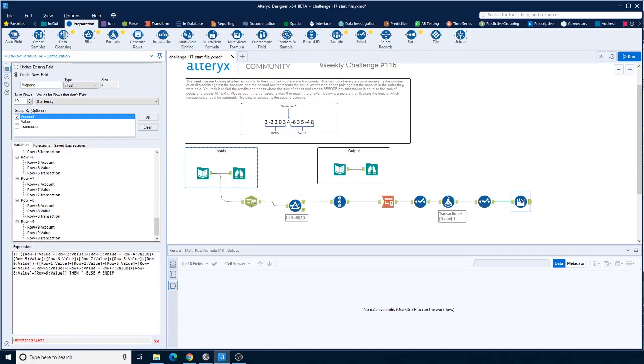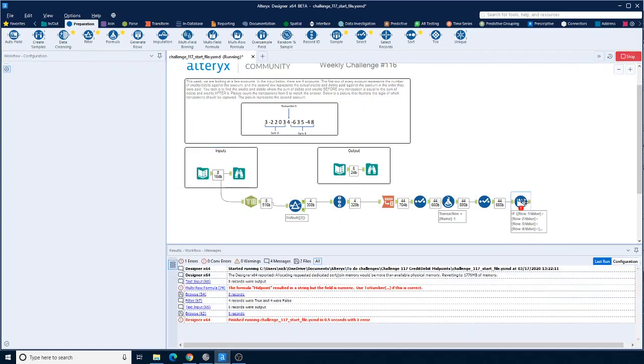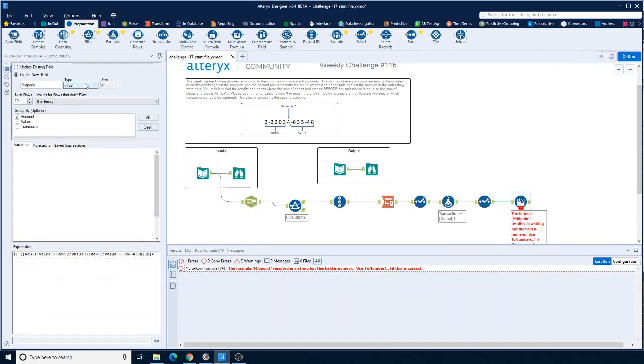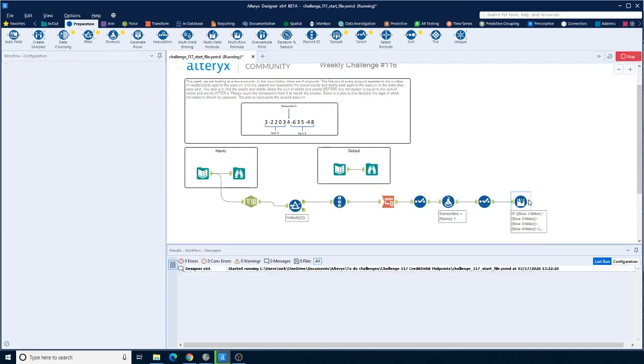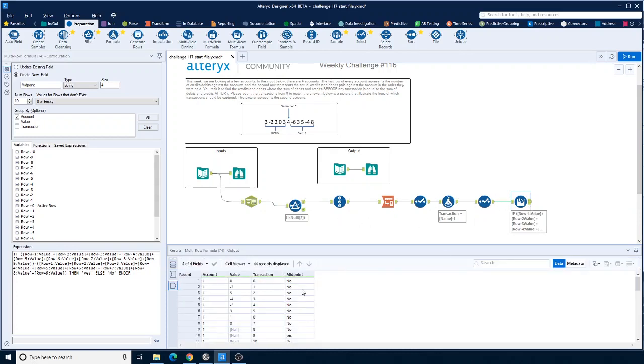So now we can put in yes, if it matches, and no if it doesn't. Okay, let's run that, see what we get. No, it doesn't like it. The formula midpoint was in the field numeric. Okay, now we want it as a string. Here we go. String. Okay, run that. Okay, what has that given us? That's not quite worked.